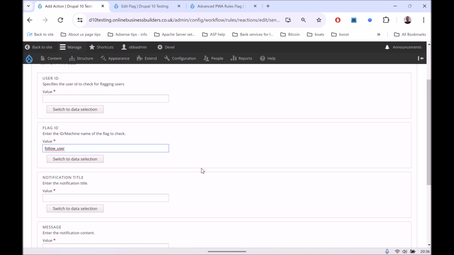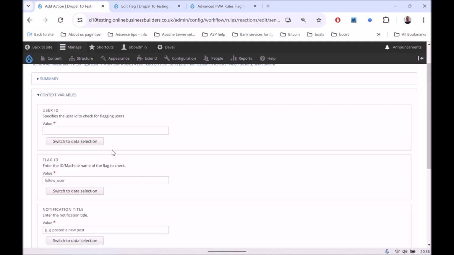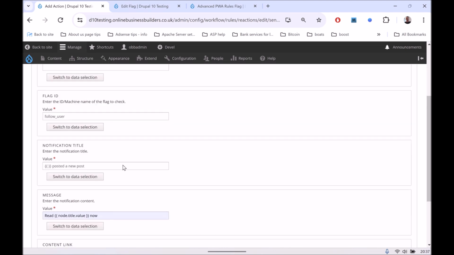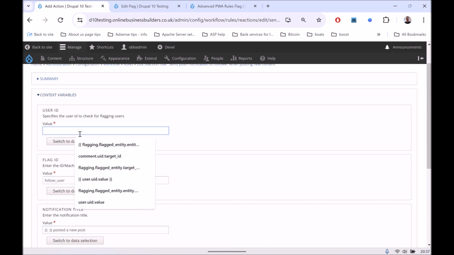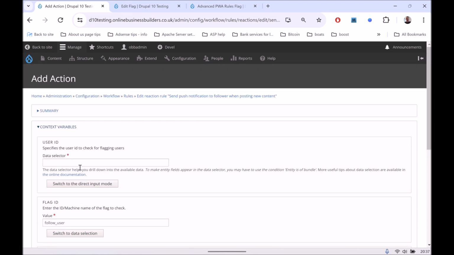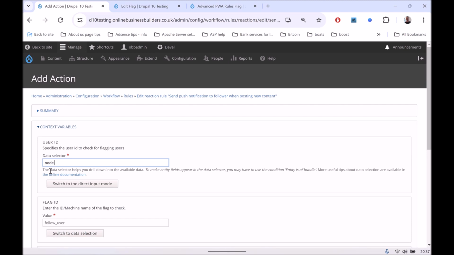Once we've got our flag ID in there, we can pop in our title. Again, when we need a piece of data, a variable out of rules that's available, in this instance, I want to put in the author's username. So I'm going to come up here, switch to data selection, go to the node, and then put dot.